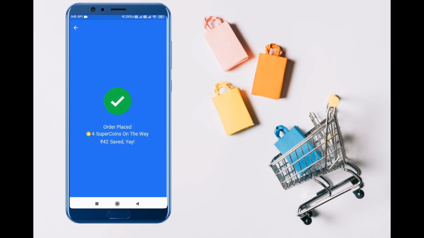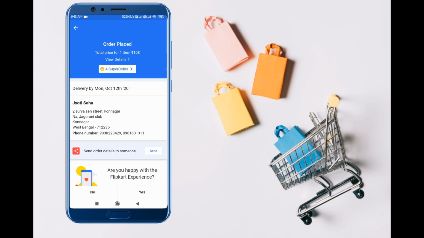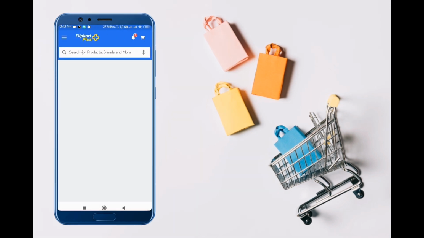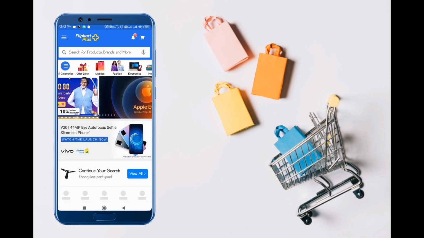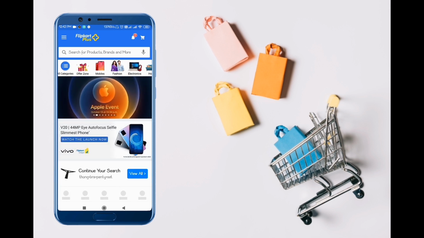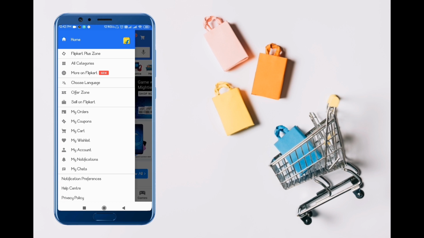And your order is placed successfully. So I ordered a product by using Flipkart Pay Later and it will be delivered.